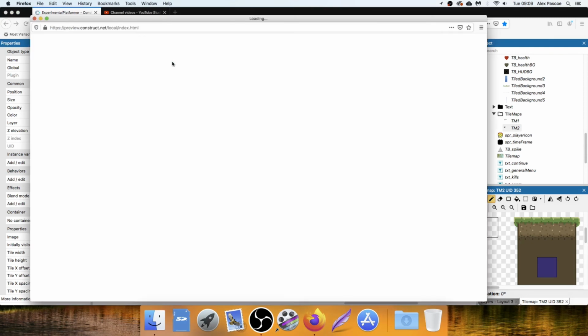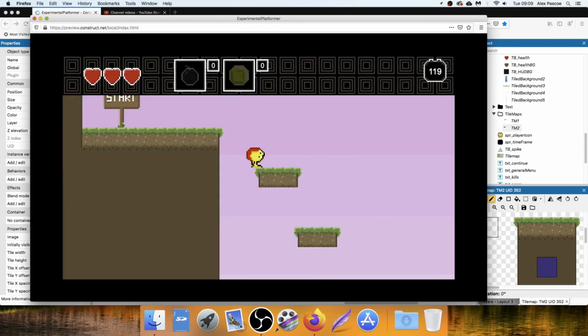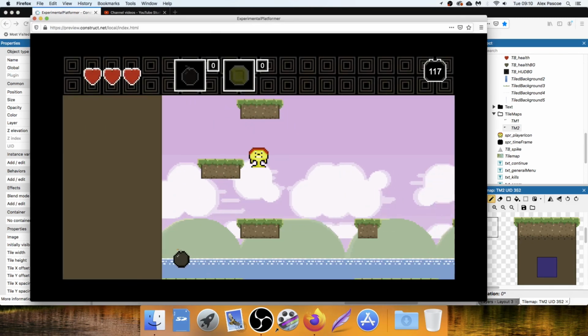Let's test it out. Much better. Now it doesn't jump through the HUD.